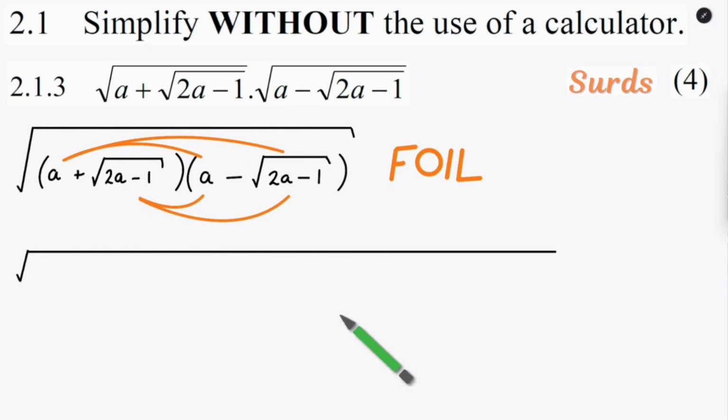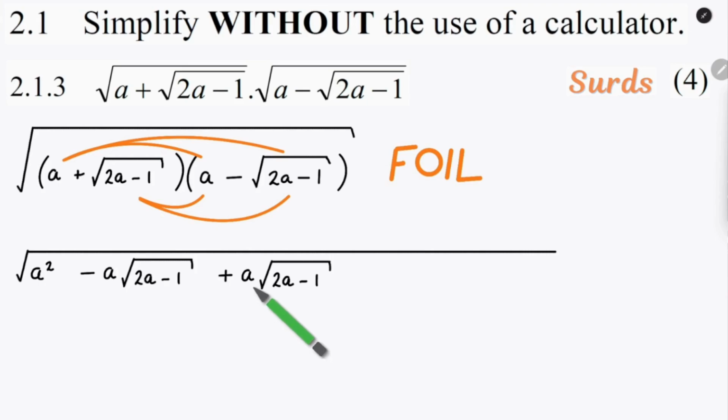So we're going to keep a long square root there. The first two terms, a times a, will just give me that a squared over there. Then I've got a positive times a negative, so I'm going to get a negative over here. And then I kind of just glue a to the front of the root like this. And then we're going to get the same thing present with the inner two terms. I'm going to glue this a to the front of that root. And I have a positive times a positive. So I will get a positive term over here. And like we said, we're going to glue a to that root.